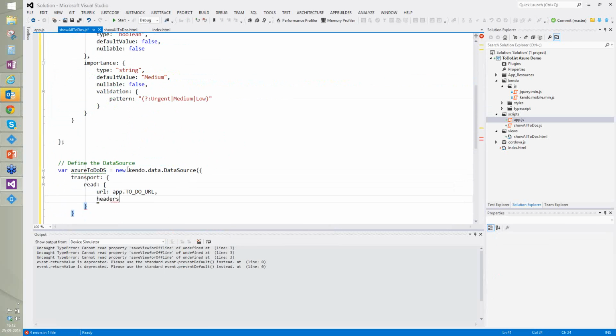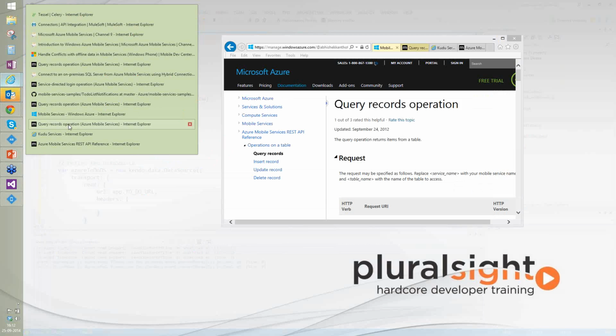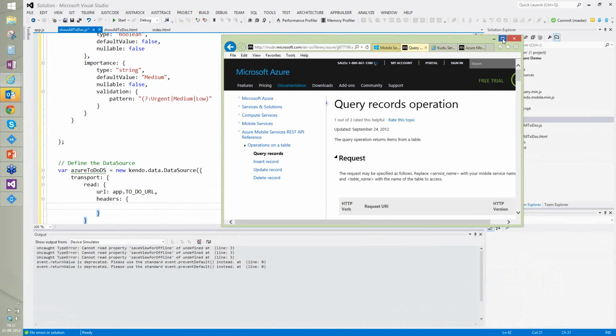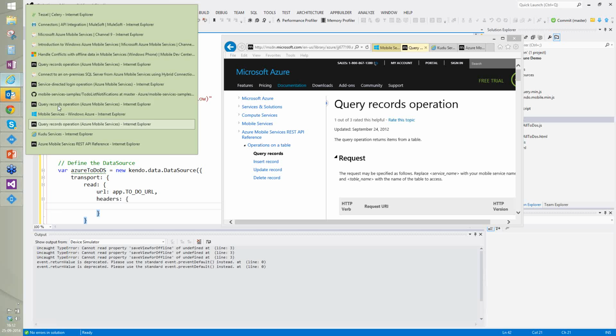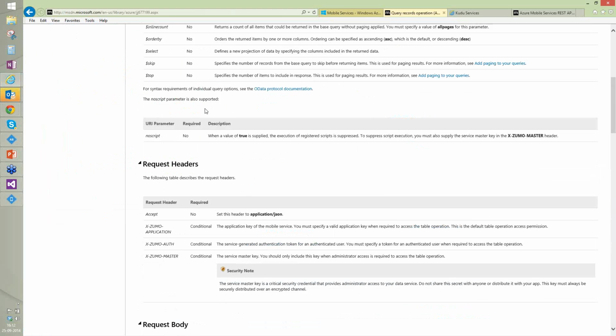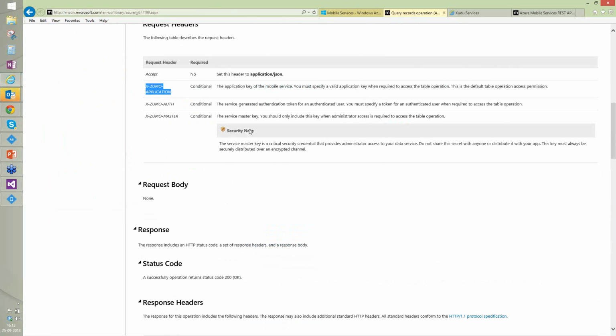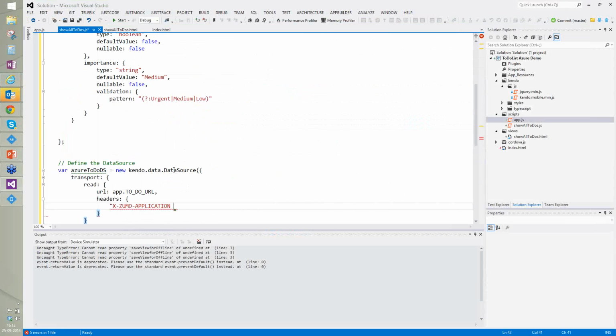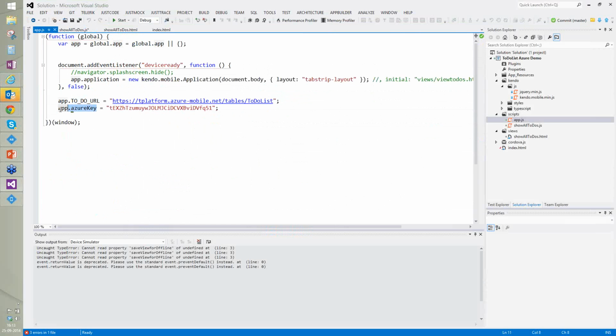What is the next thing we want? We talked about using the headers, and the headers should contain our header information that we saw. So if I am here, I'll open up another one. There should be one bigger one. Okay. And in here you saw the request header that needs to be copied is called X-ZUMO-APPLICATION. So the header is going to have this value, and the value of this is going to be again picked up from the Azure key constant that we have.